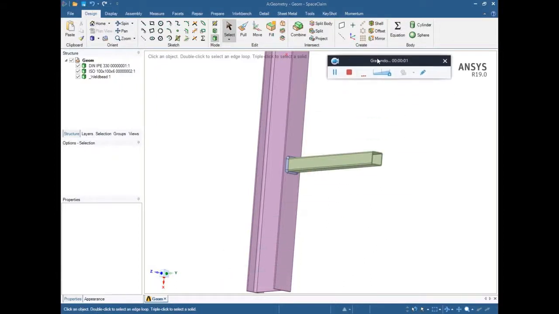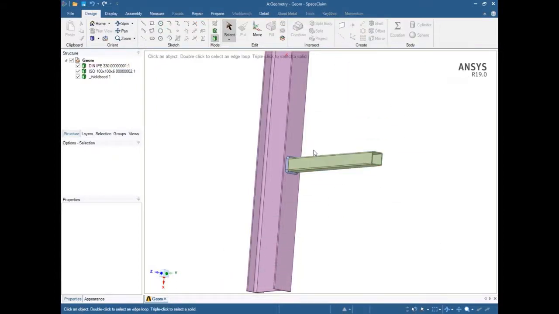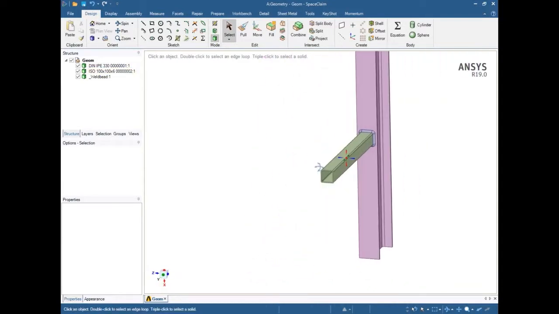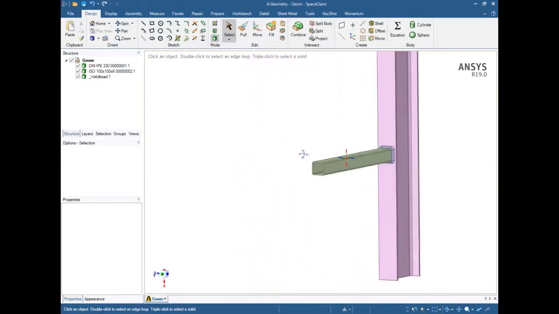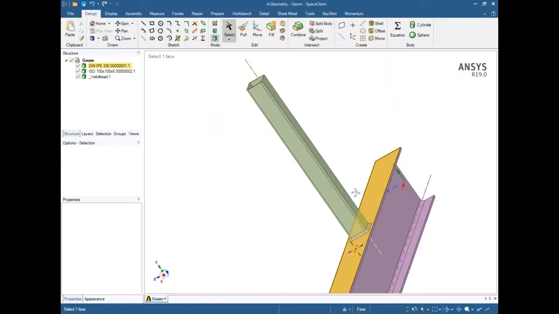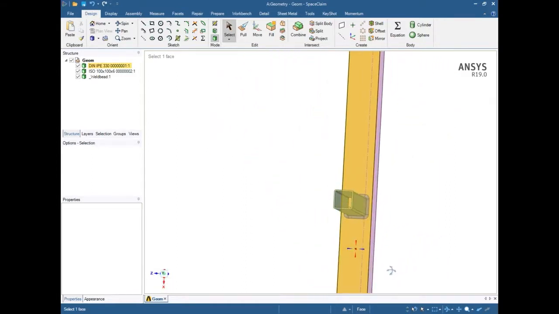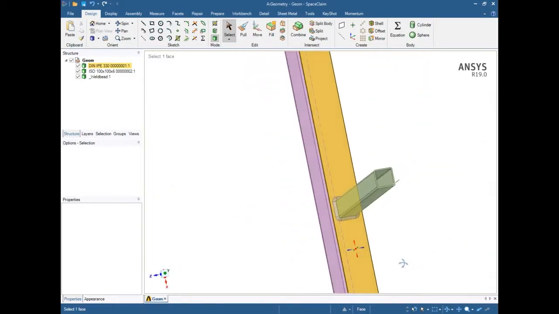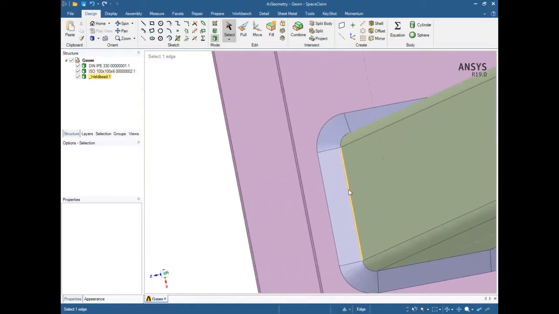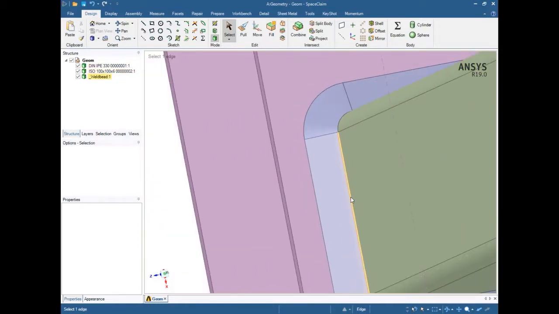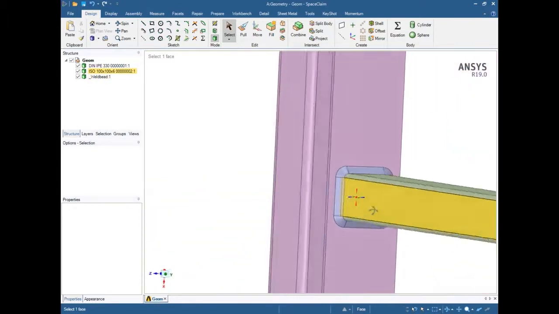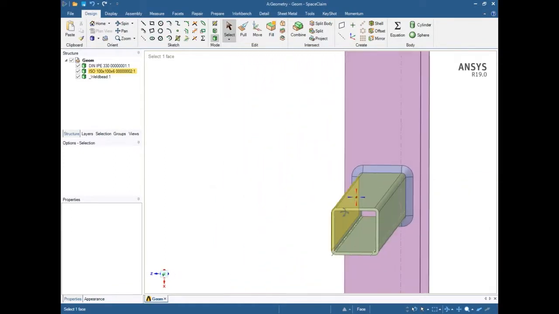Hello. So today we have a video tutorial about Ansys. Ansys 19, actually. I'm now in SpaceClaim and I've modeled this structure here, which is an IPE 330 welded to a square hollow section. The welding has 2 centimeters. And our purpose today is to perform a static analysis in this welding.